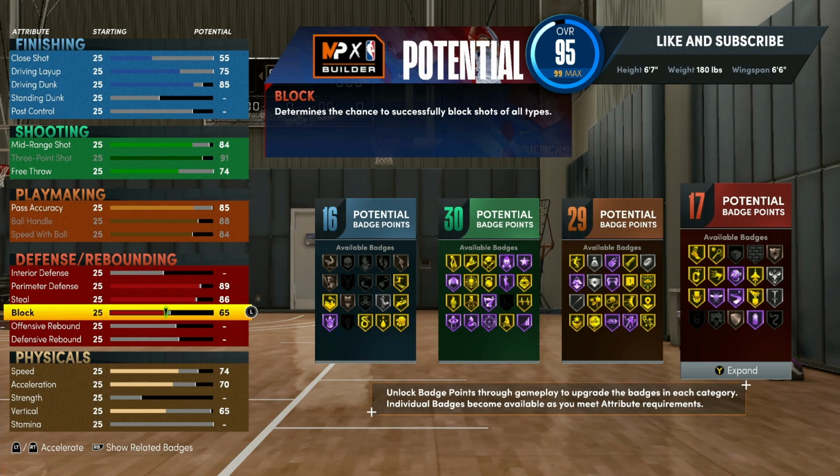So I have 21 defensive badges, 29 playmaking, 30 shooting, and 16 finishing. But you also gotta remember, when you hit level 39 in the season, you get +1 badges. I don't know if it's to every category, but that's what it is. So me personally, this build is gonna be a demon.